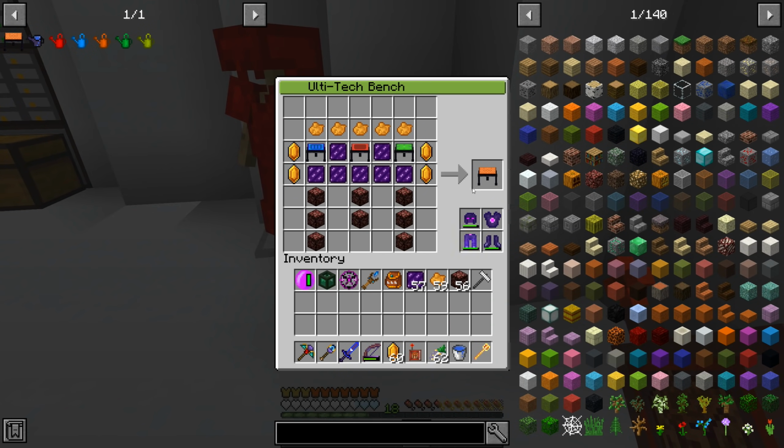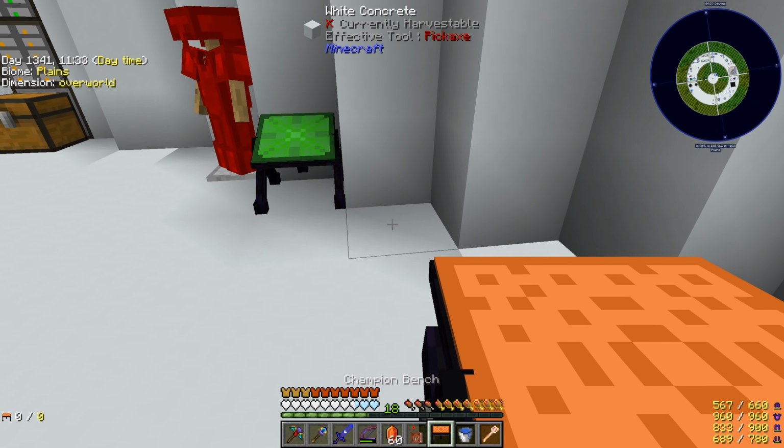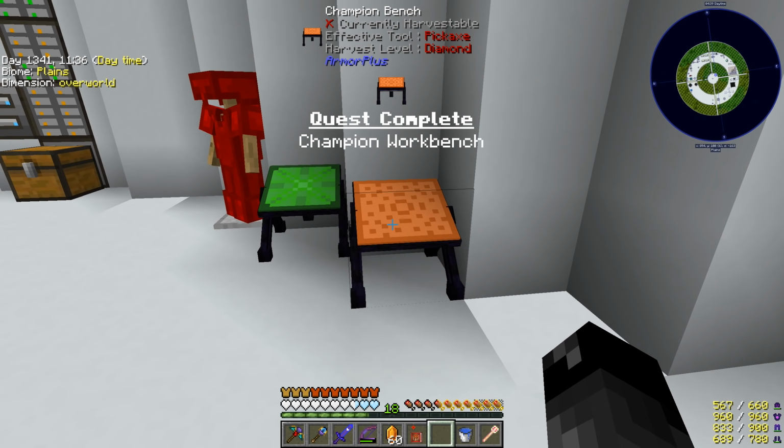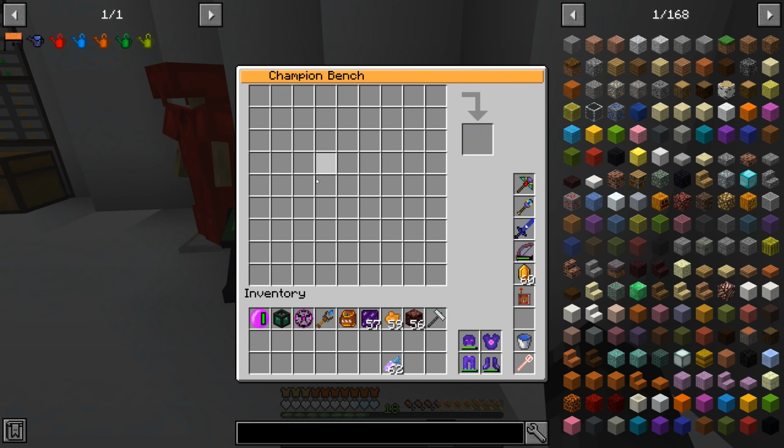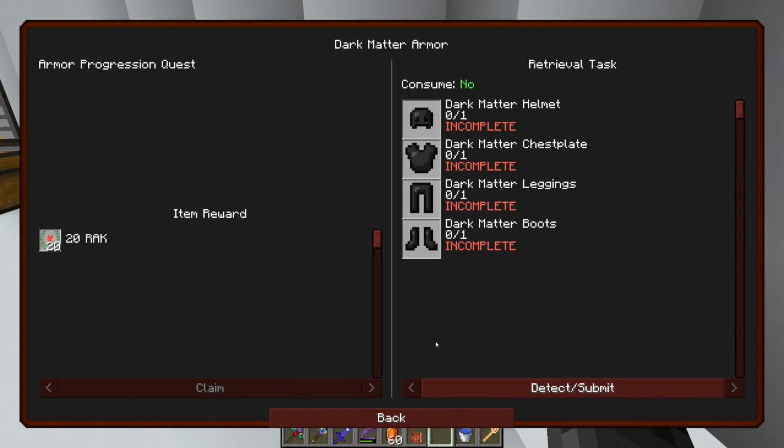So champion bench, done. Awesome. So we'll go ahead, wait for the quest complete. We'll plop that there. Yeah, so this is much bigger. Okay, so now that we have the champion bench done, the next armor tier is the dark matter armor.